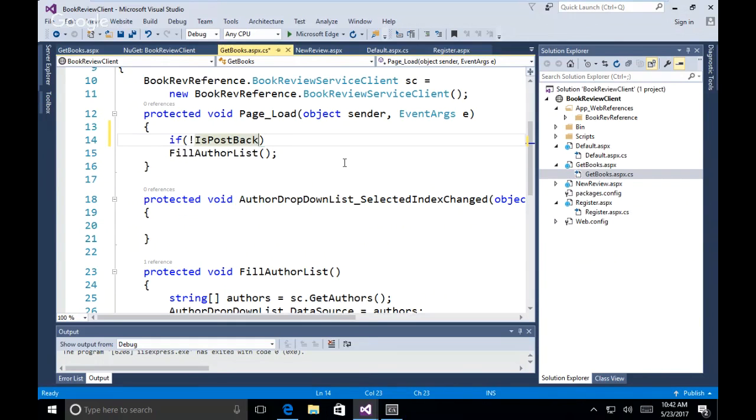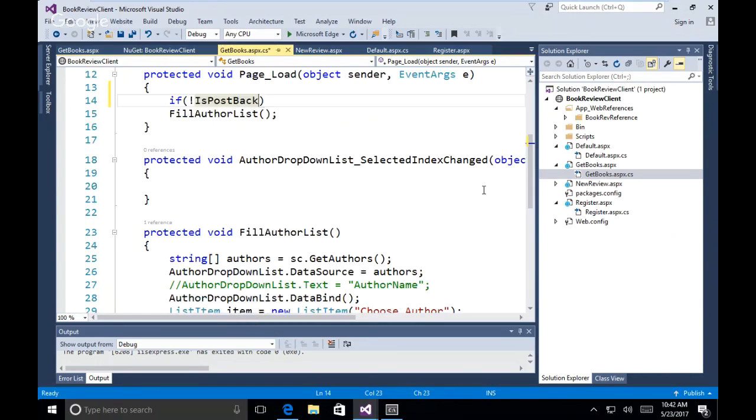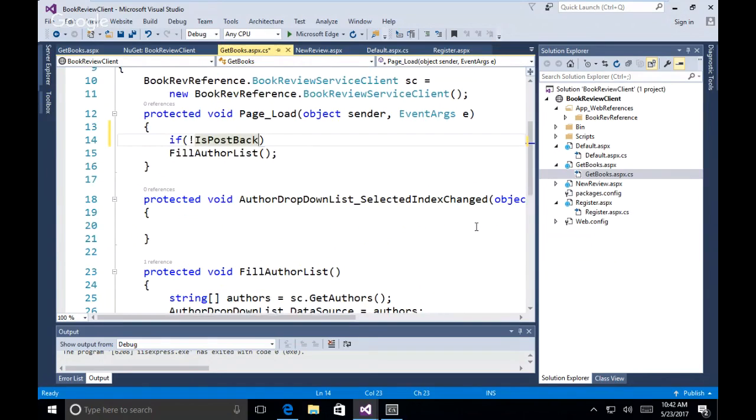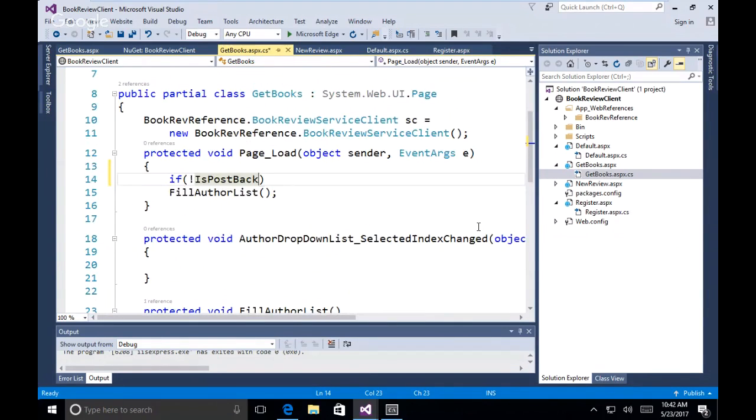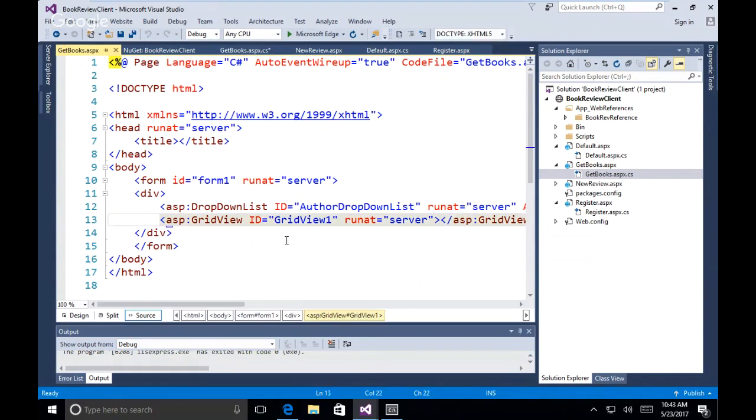There's another piece to this, which we could look at in runtime if you want, is that it has some hidden fields that store the values in the list and repopulates it from the hidden values. One piece that's missing that we could do real quickly, and I would show you a little tiny bit, and then I will post it all up to GitHub again. Actually, I just need to post this one page to GitHub. On the web page, it has a grid view. I just haven't used it.